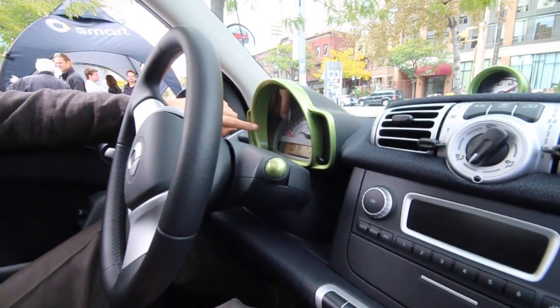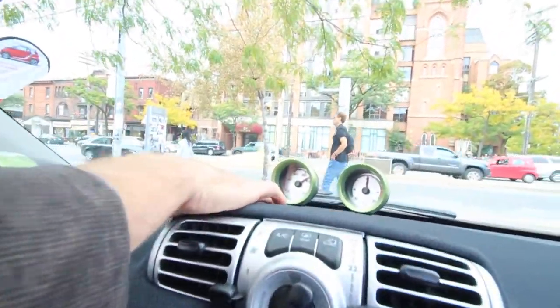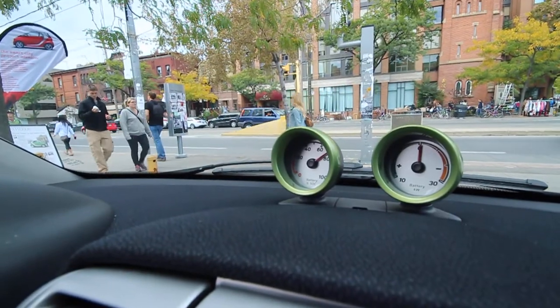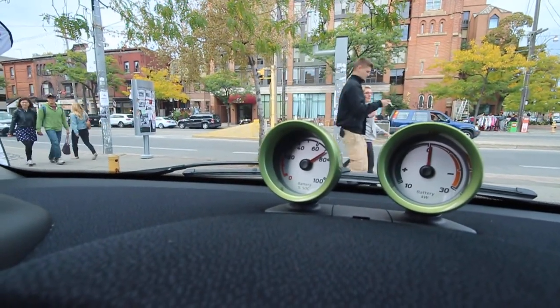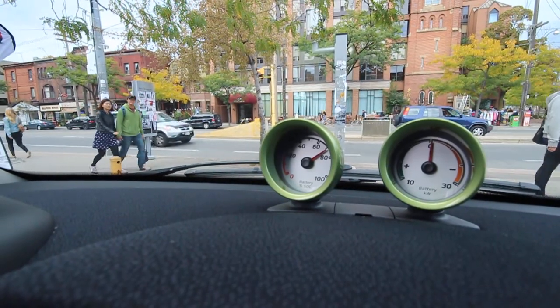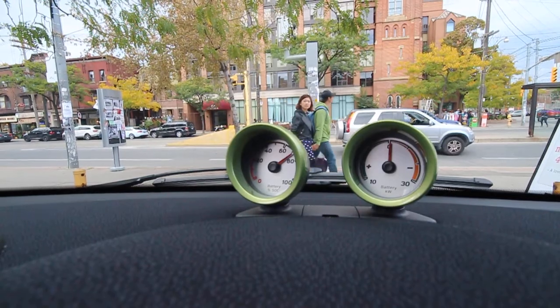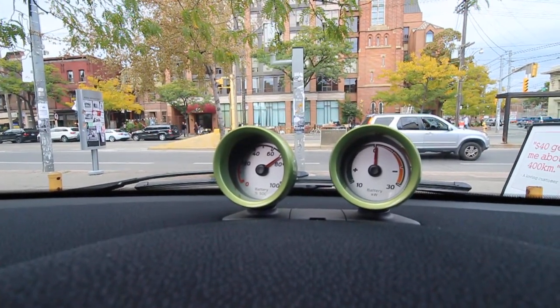Gotcha. So where is the battery gauge? It's right up here, on the left-hand side. This one here? That's the charge gauge. It says state of charge. So on the left is state of charge, and we're just over 70%. That's correct. And the one on the right is the flow indication gauge. As you can see, the center is 0. The right-hand side is negative, and the left-hand side is positive. So red is discharge.